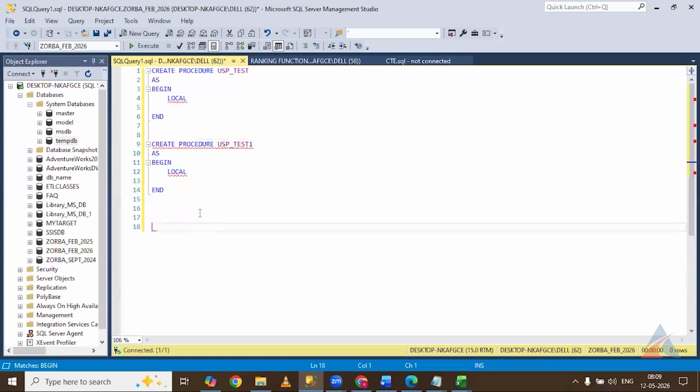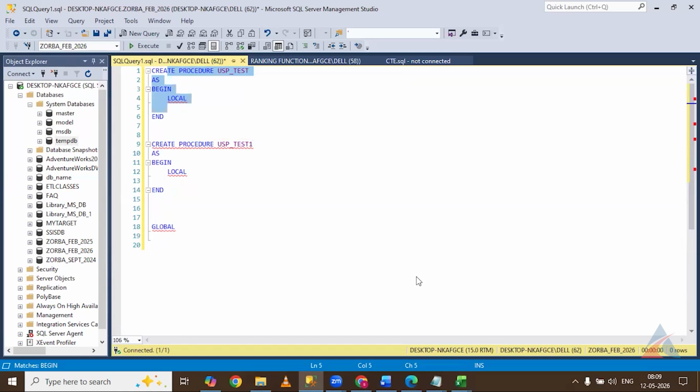If I create a cursor here, this is a global cursor. Why? Because the scope is under this connection, not under the procedure. Under the procedure, it is under the connection. Got it? What is global? What is local? Yes, sir. I got local, but could you repeat global once again? Global means it's not under a procedure. It is for a complete connection. That particular connection, whichever is open.